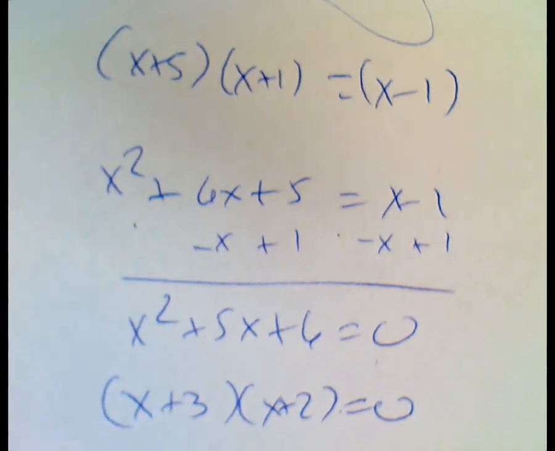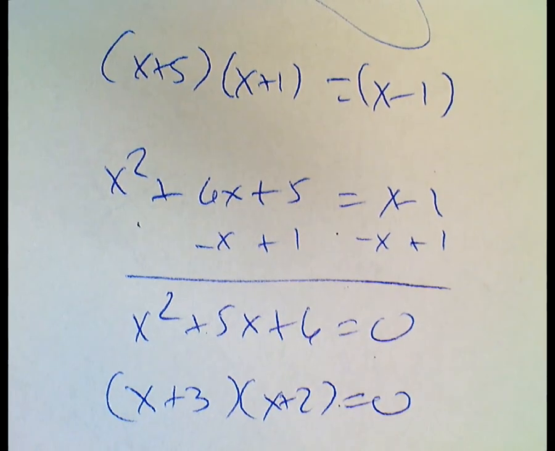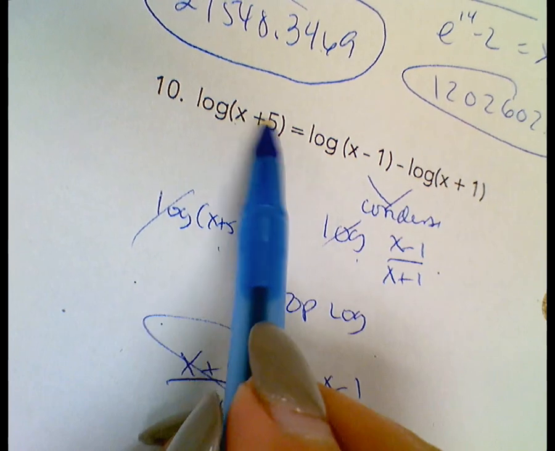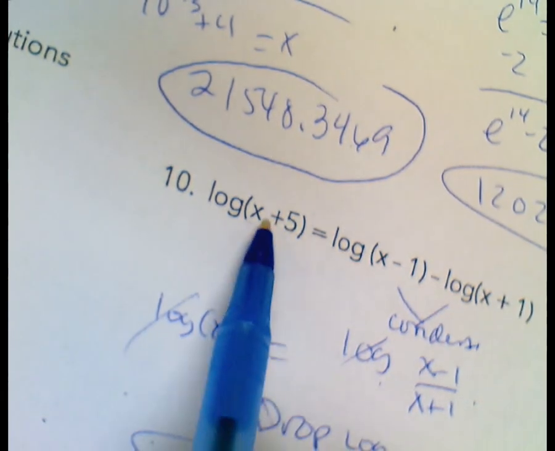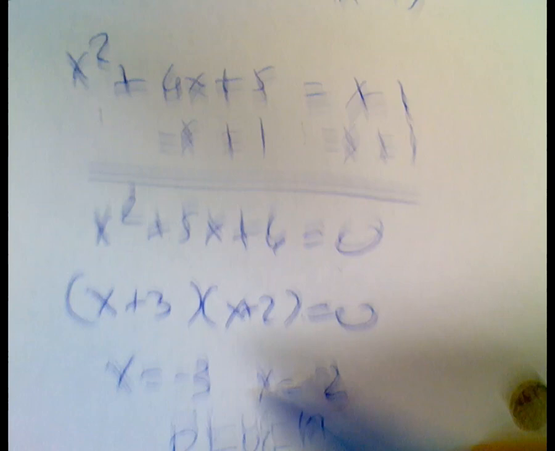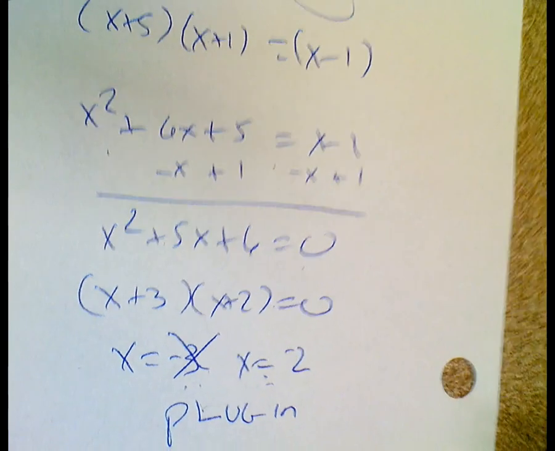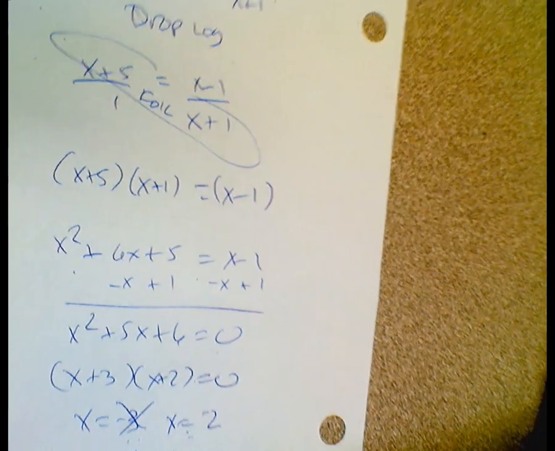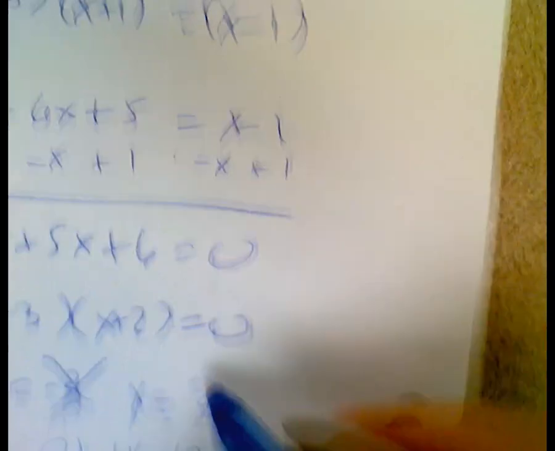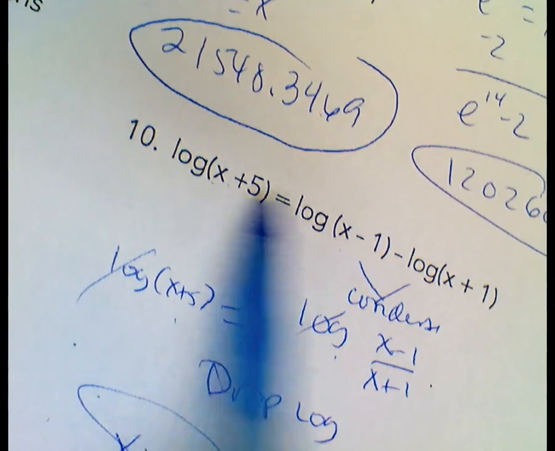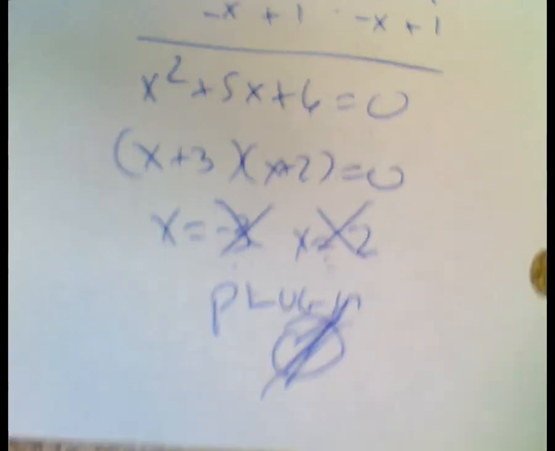But you can't take a log of a negative number, so these need to be plugged in. Plug in. You cannot take the log of a negative number. So if you plug this negative 3 in, this one's okay because negative 3 plus 5 is 2, so this is okay. But negative 3 minus 1 is a negative 4, so this is no good. And then a negative 2 also makes this not work, so this has no answer. If you would graph this on the calculator, this on the left side, this on the right side, they would not intersect. So the answer is no. All right.